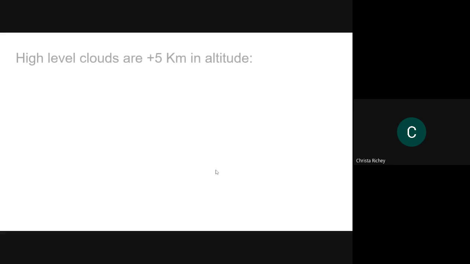Okay, so high level clouds are at least 5 kilometers up. They are the wispy ones. We call those cirrus clouds. If cirrus is in the prefix, it's a wispy cloud. It's the highest of the clouds. They are made up of suspended ice particles. Cirrocumulus: cumulus means fluffy like a cotton ball. Stratus means flattened out like a blanket. But if it's a cirrostratus, it's still way up in altitude.